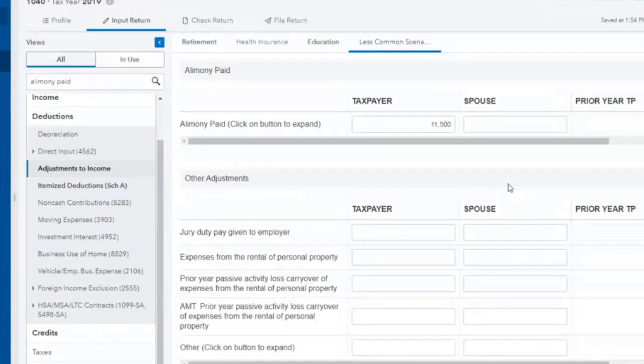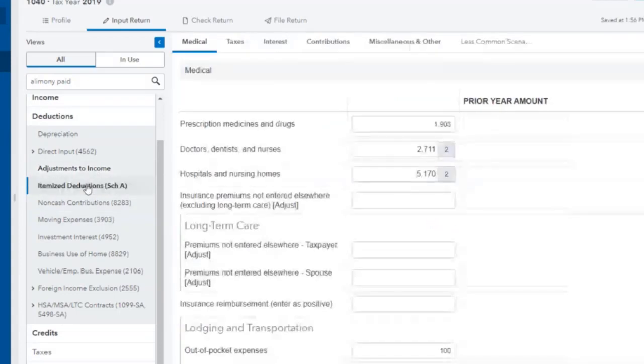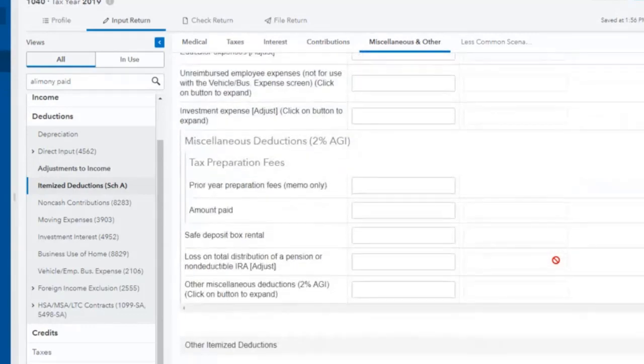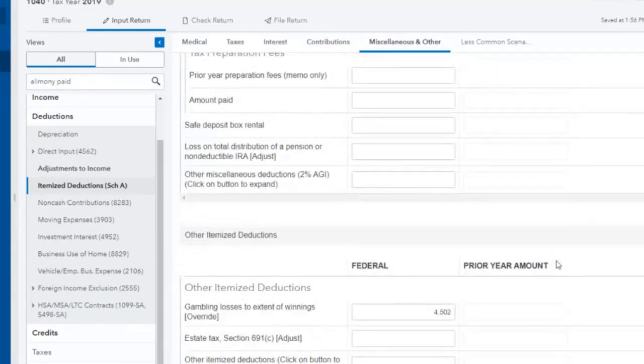Where do you input that? If you go to deductions and then choose the itemized deduction screen, at the top it's got medical, taxes, all that, choose miscellaneous and other. And then if you scroll down some, you'll see the miscellaneous deductions that are 2% of the AGI.